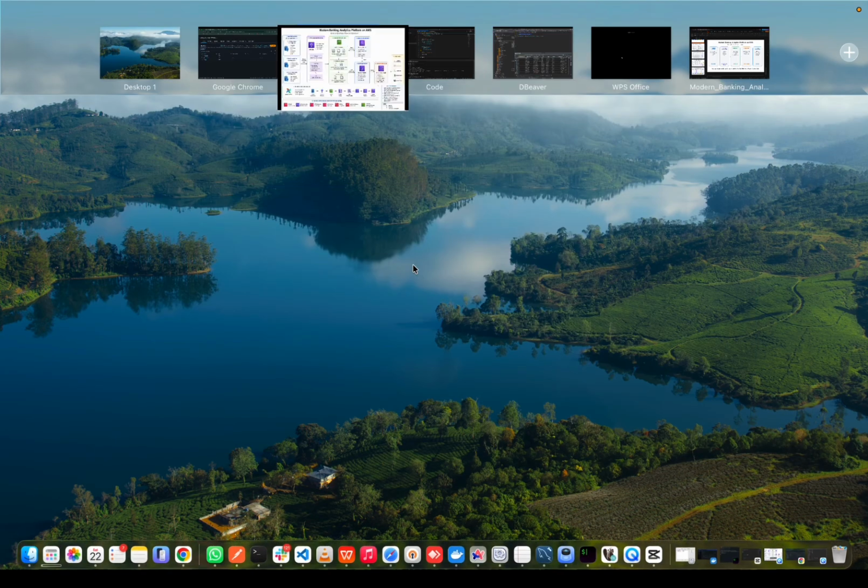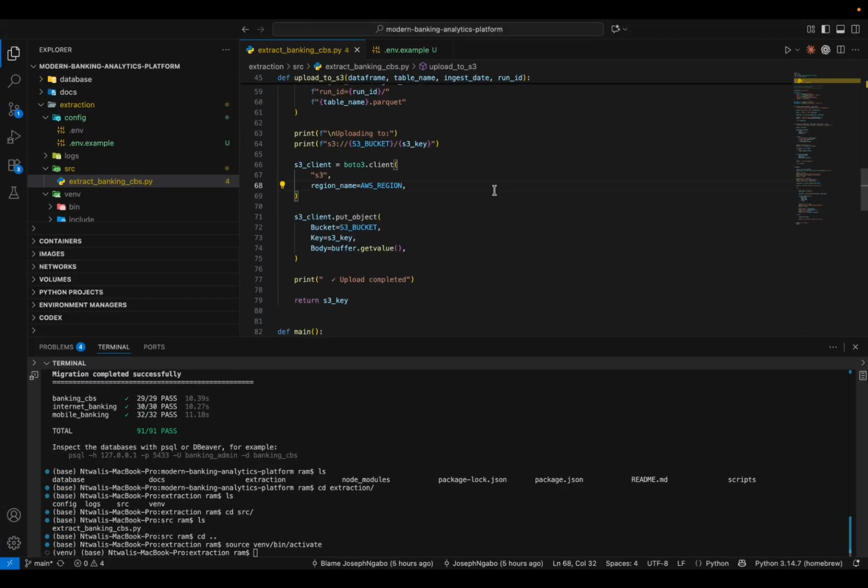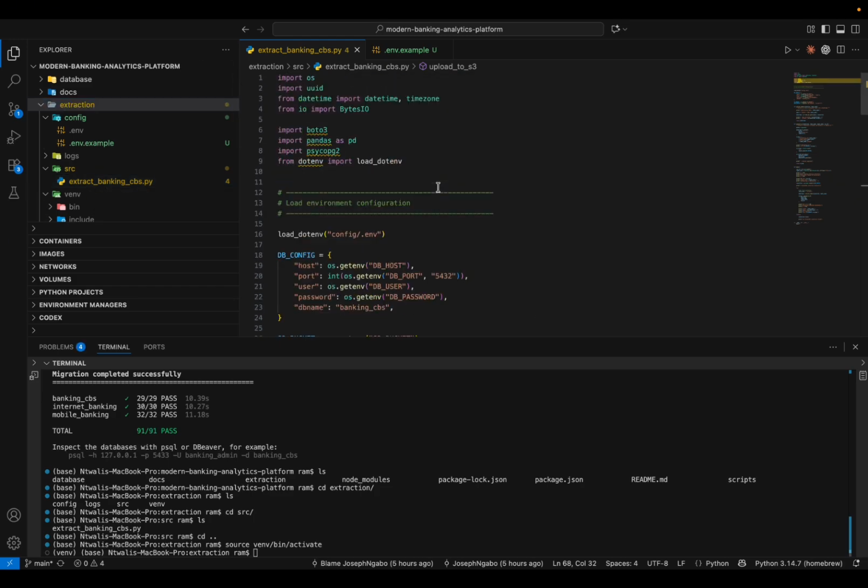So let's go back to our code base here. Here we have created another folder which is called extraction. It includes this Python file which we are going to use to migrate all of our data. I have decided not to import the CSV files so that we do it the professional way.